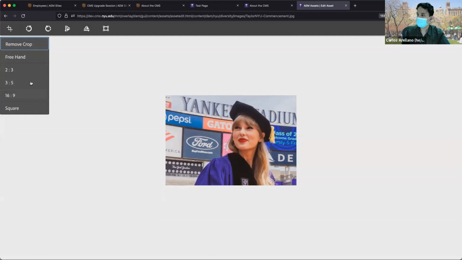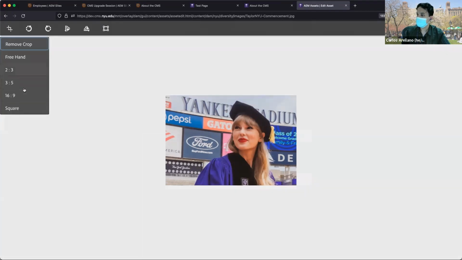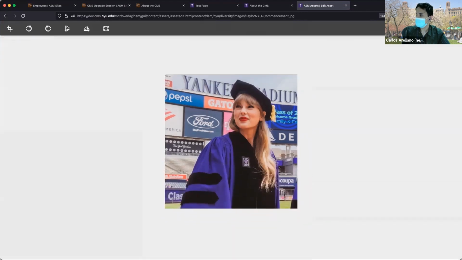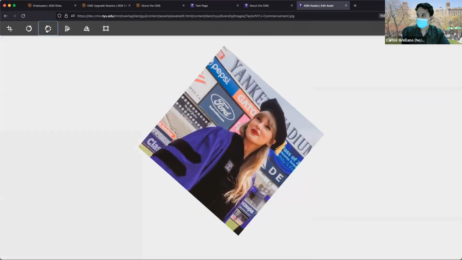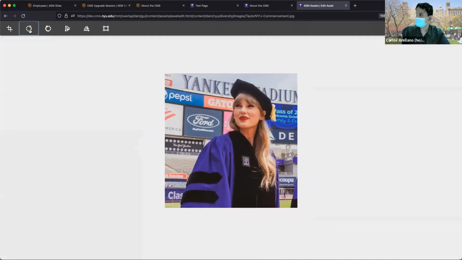So we did a 2-3 crop. You can always remove it. You can do freehand crop as well. If you want to rotate the image, you can rotate clockwise or counterclockwise, and you can always flip it horizontally or vertically as well.